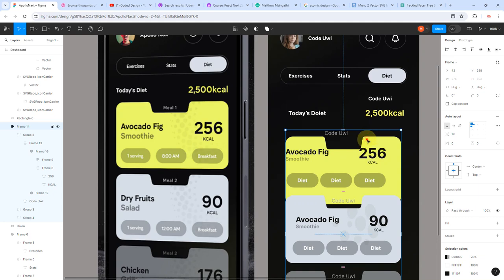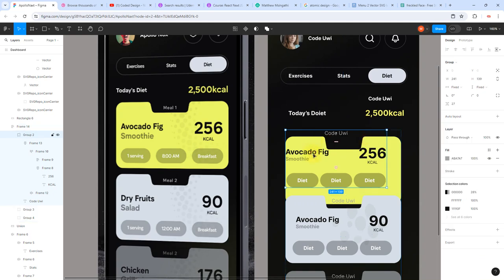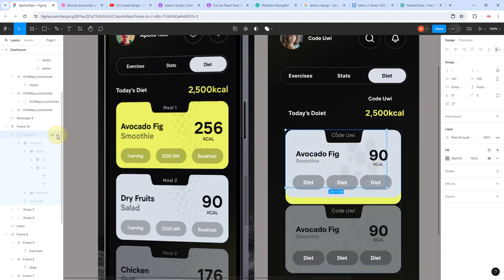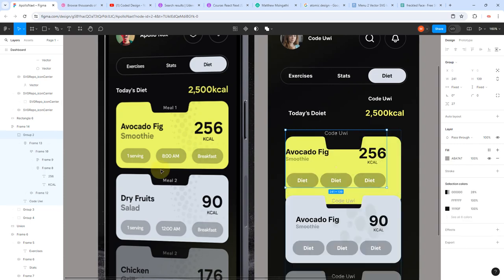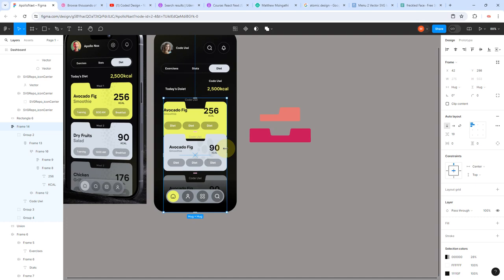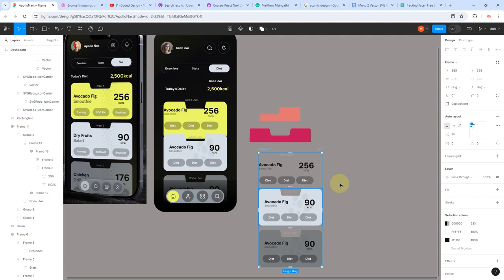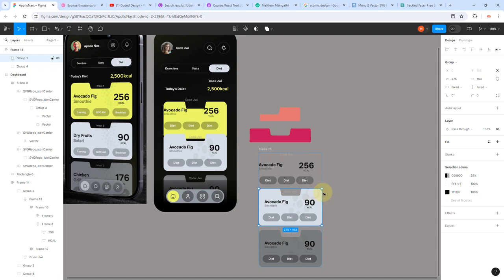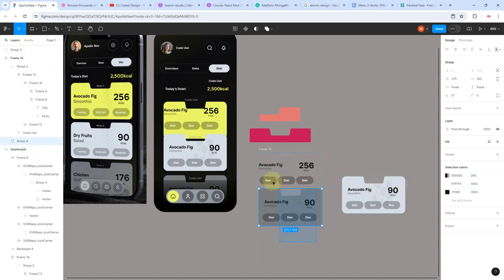I want this component, but I cannot highlight it. It looks like I can highlight its own children, but not the actual component. Let me move this. Let's see. I have to be clever now. Let me do it like this. Let me copy this as it is. Take it out. Take this one out. I don't really need this.